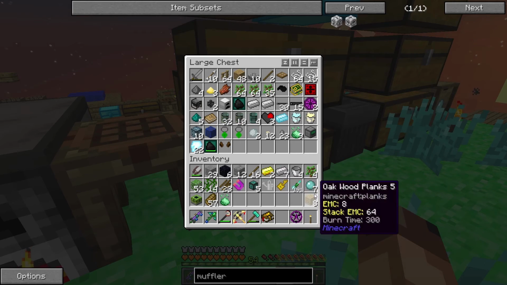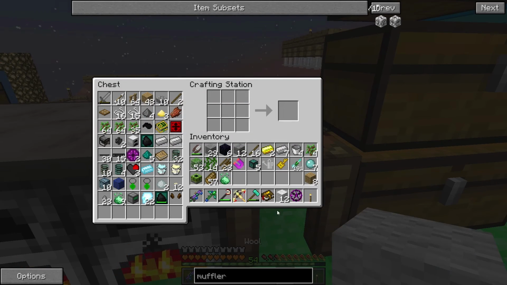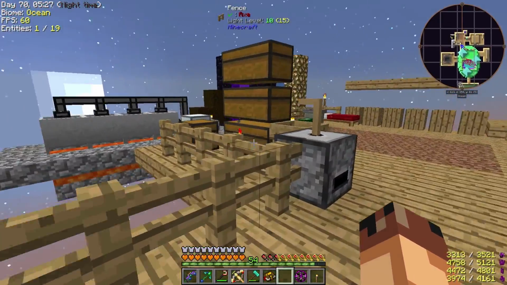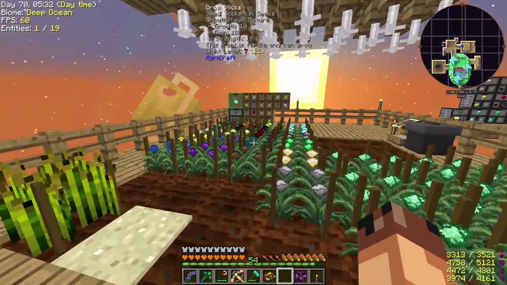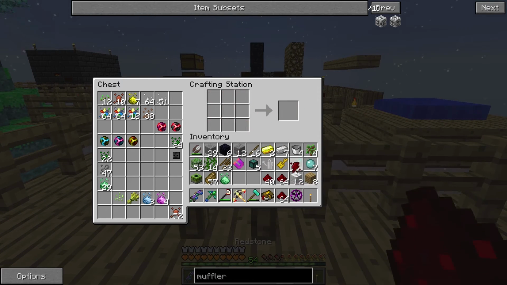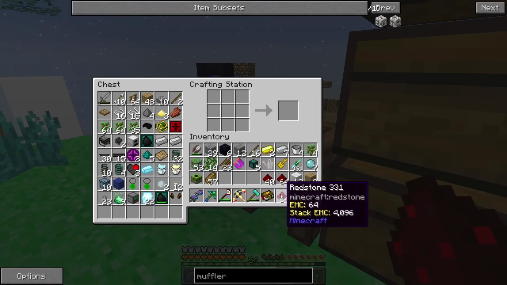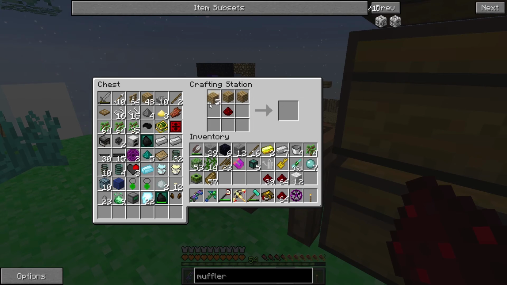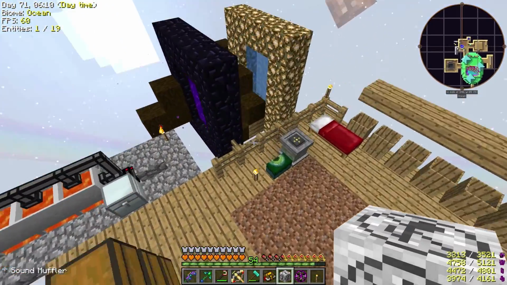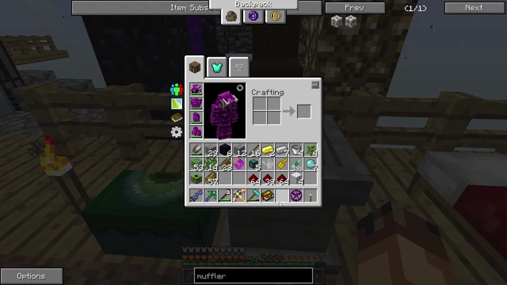Okay. We have string for wool. Okay, we do. Just do this real quick. Oh boy. Slight detour, because I did not want to deal with all that. Yep, get all that. Okay. Note block. And muffler, because that portal's loud, and I don't want to deal with that. I think it worked. Okay.